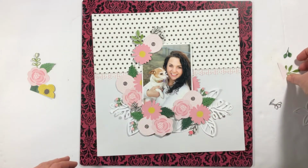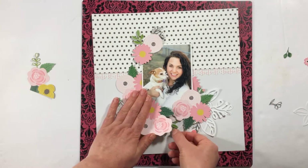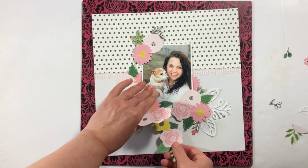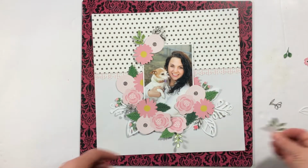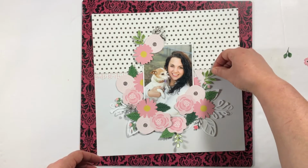And I love this photo. I have a few other ones I'm going to scrapbook soon as well. They have such a rapport, the two of them. I wanted to do a beautiful layout for her so she'd have something she could put in a shadow box to remember Nana by.